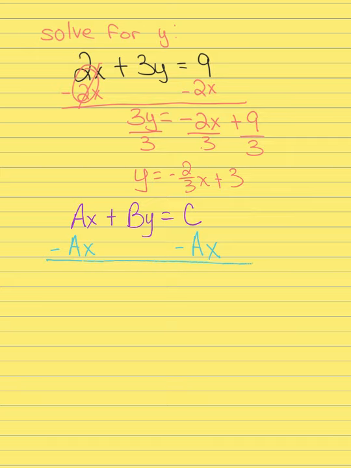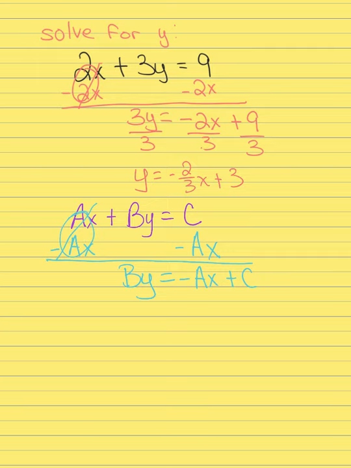What does that leave me? Well, if I have a positive ax minus an ax, that's going to be 0ax because that's 1ax minus 1ax is 0, right? I'm going to bring down my by, which means b times y equals, well, I can't combine a and c. They're not like terms. So I'm going to have negative ax plus c. Now, this is the part where it gets a little bit tricky for some people, but don't freak out. Just remember, if we don't know what it equals, we just write it out.